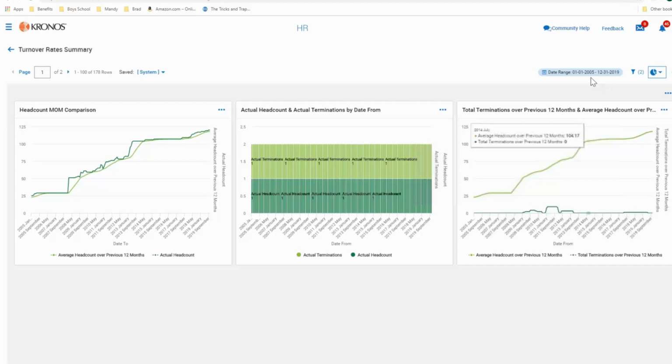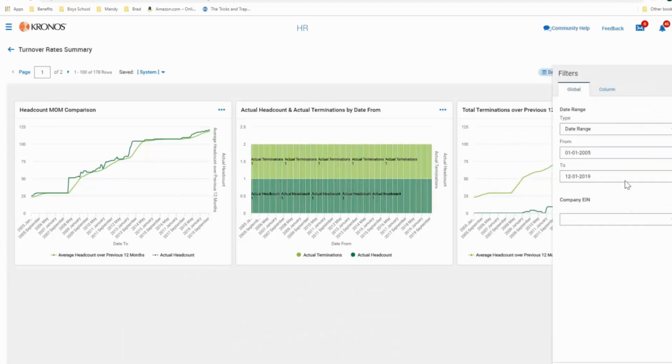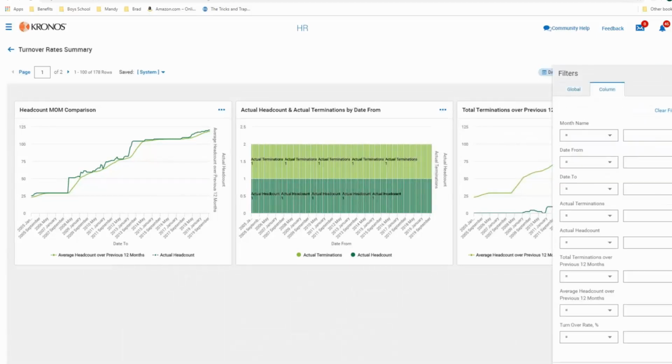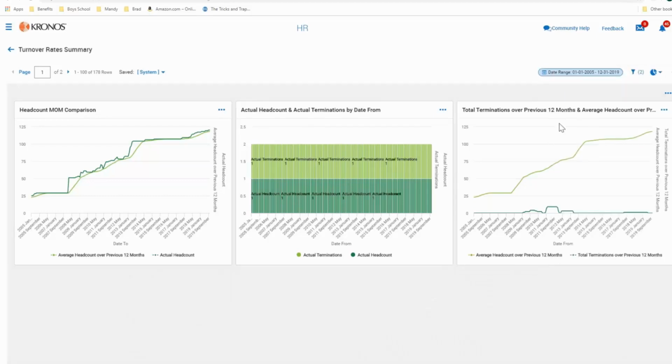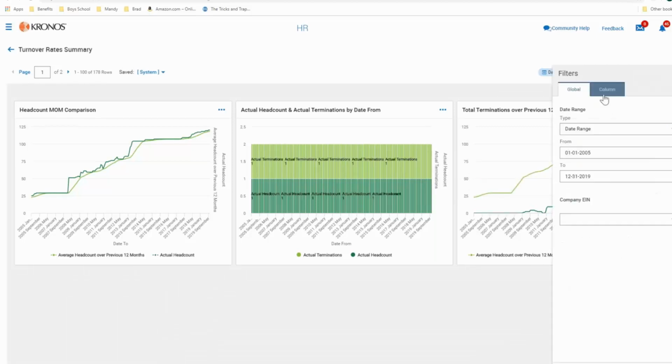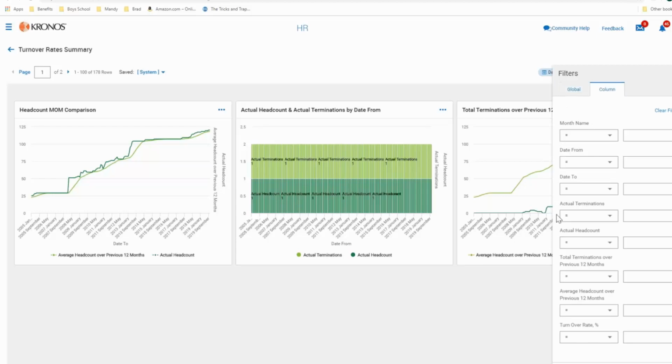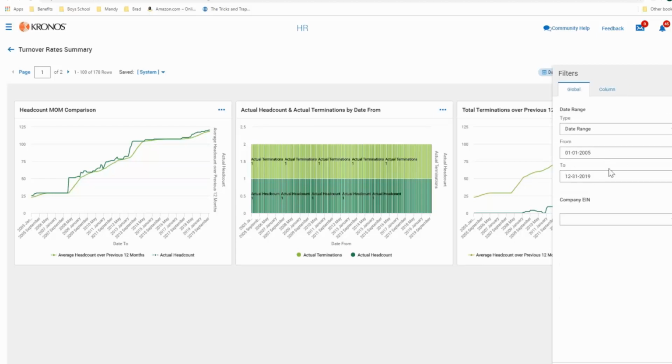Now maybe I want to change that. There's that pill icon. Globally, this is what it's set at, but I can do column by column. As I showed you in the dashboard, I can search by month, whatever those columns are in that report, or percentage, or whatever the case might be. I can add filters in here. I can clear them. All of that stuff becomes pretty easy under this pill icon. I can see I have 2 filters applied. Okay, date range is one of them, from and to. That's the 2 different date ranges.